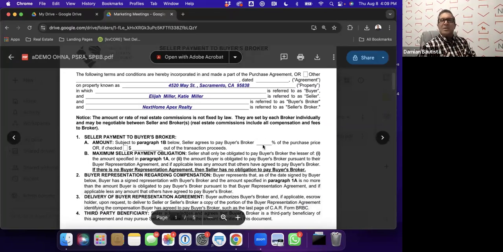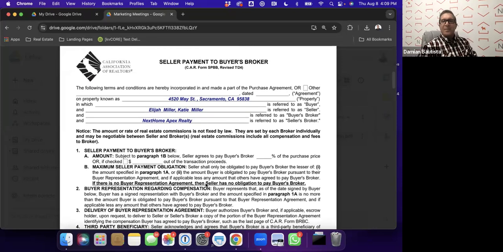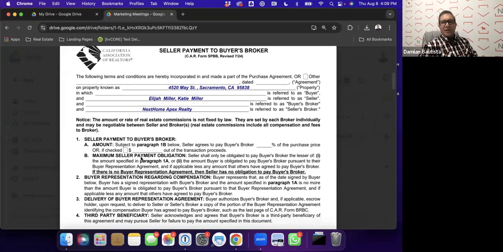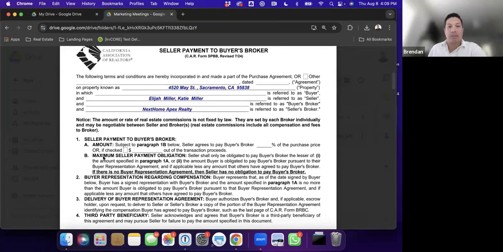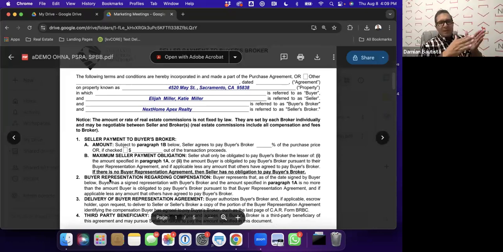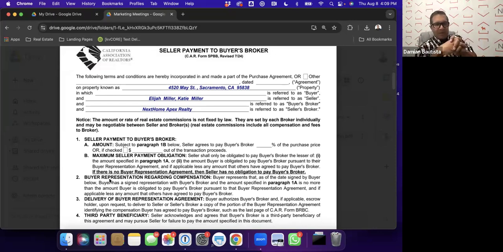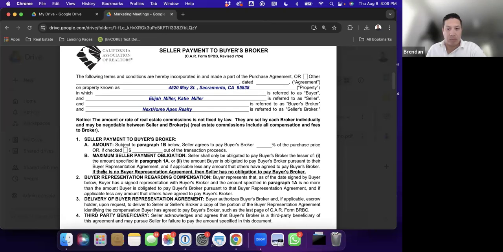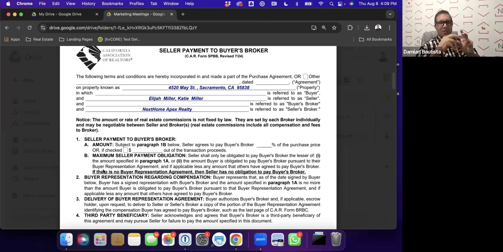There's a spot for a percentage, or we can put in a flat fee, right? It talks again about what we've discussed many, many times, and that is the next few lines. All you need to know is that you have to have some kind of representation agreement with the buyer executed before you ever show them the property, and therefore before they ever have the property in contract. You know that to be true. The next few lines here are basically a recap of what we've discussed, and that is you can't be paid any more than you agreed to charge the buyer on your BRBC, right?